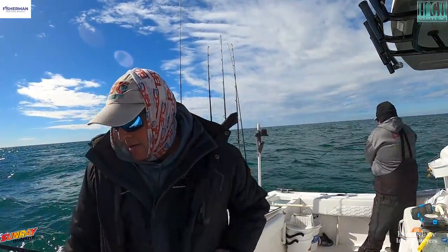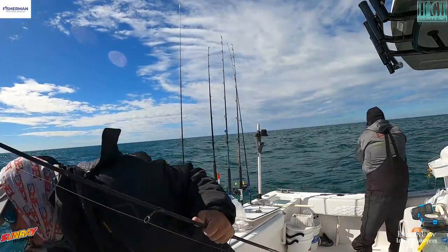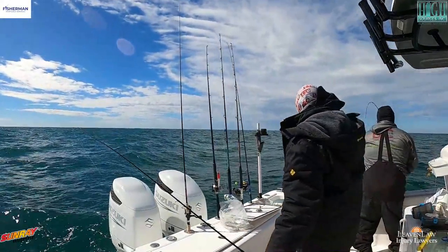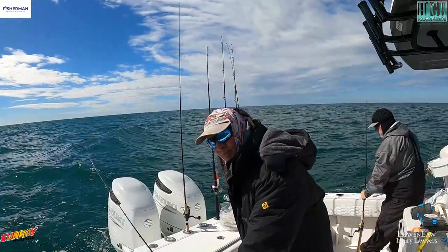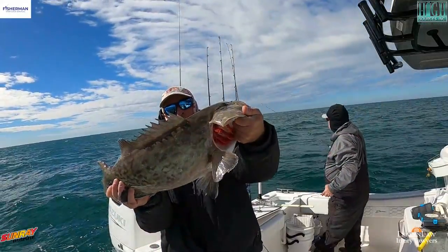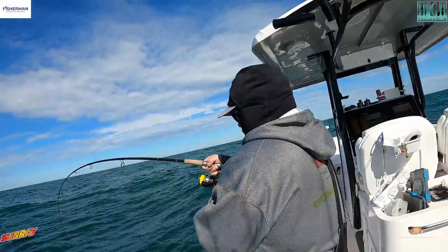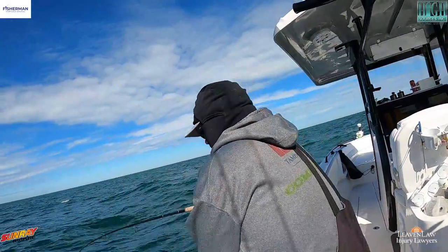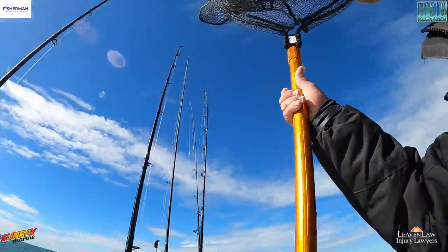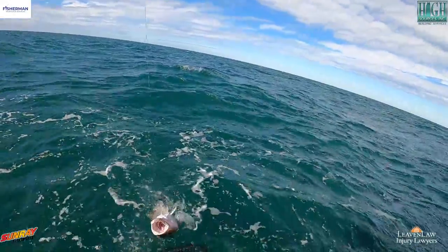Doubled up. Right there is what it's all about. It's missing half his tail. It would be nice if you'd return the favor. Tell me to bring it.